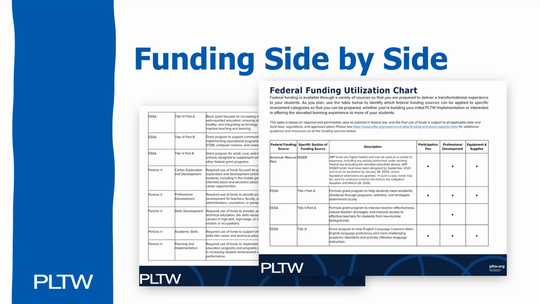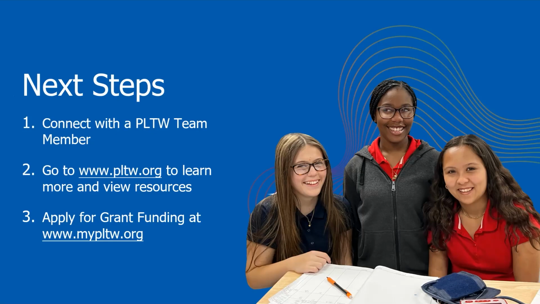So you're probably also wondering, where do I start? We want to help you with that. Next steps. We recommend that you connect with a PLTW team member to discuss any questions you have. You can also visit pltw.org. On our PLTW Biomedical Science page, you can use the range of resources. We have course outlines, course resumes, standards connections, all to help you plan your implementation. We also have blog stories about other schools that have unlocked student potential with PLTW. And don't forget, you can apply for grant funding at mypltw.org.